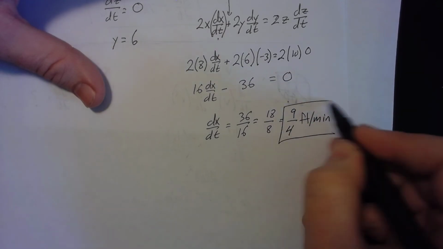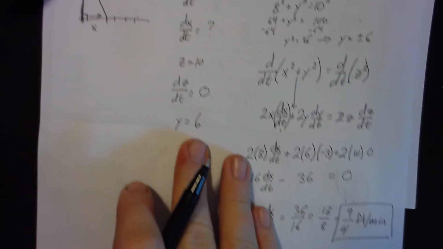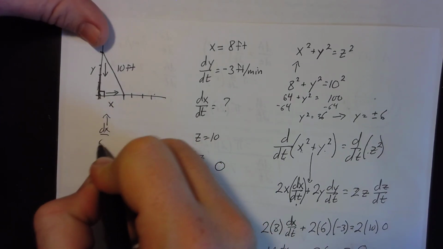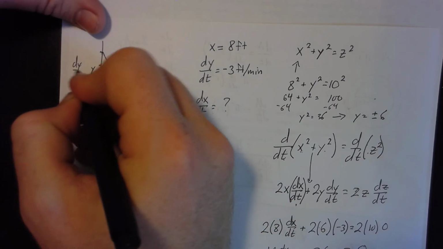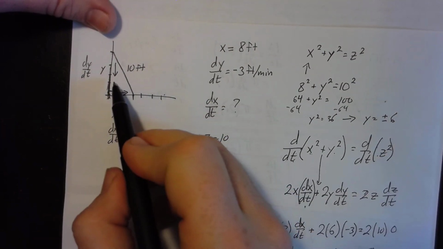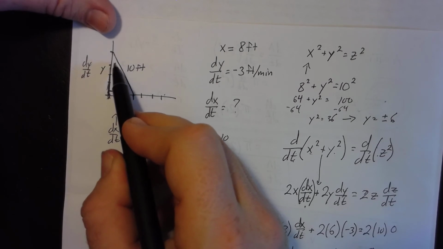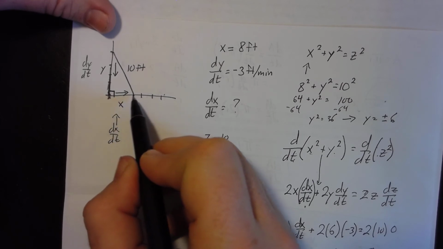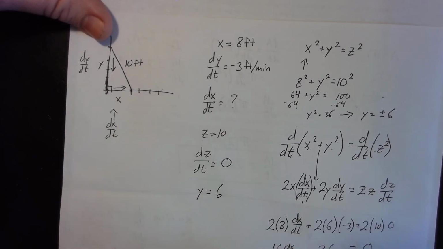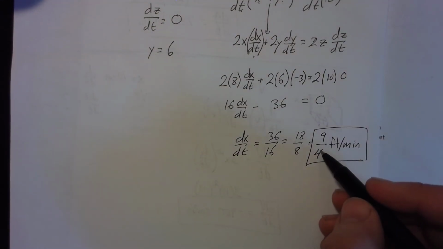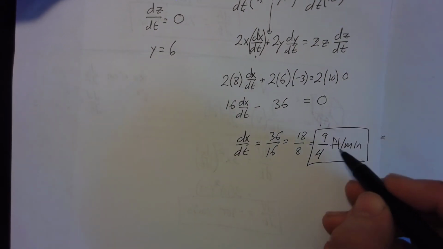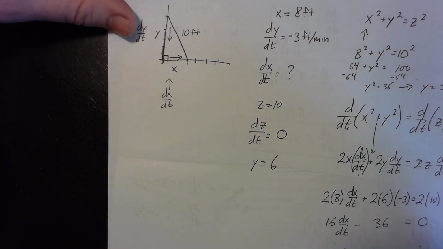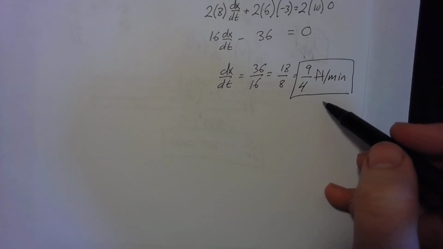Now, I'm hoping that this is the right answer. How can we make sure that it makes sense? Let's look back at this problem. dx dt is this value down here, so I'm going to write dx dt down here, and over here is my dy dt. Let's talk about these values one more time. dy dt we said was a negative value because it is decreasing the length of this side. dx dt should be a positive value because it's increasing the length of this side. You'll notice dx dt in this problem is 9/4, or approximately 2 and some change feet per minute. A positive value, which makes this concept make sense. So therefore, we would argue that this is the correct answer we're looking for.